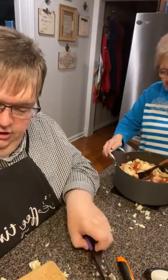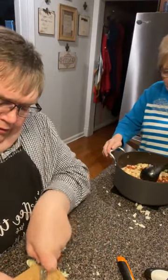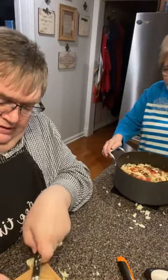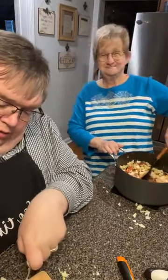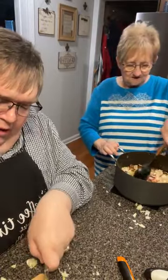Where Mama makes some, she showed you all last year, year before last, and we put them in the freezer in pint jars. Would y'all like to see that? Or do you have any suggestions for what one might do with a whole flat of strawberries? I know how big they are.